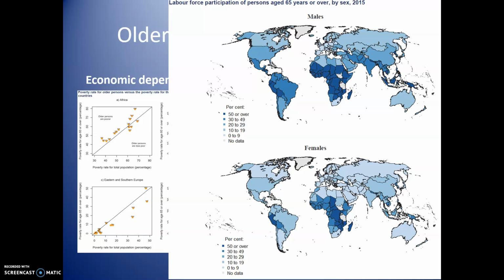And this really has two big implications. The first is the reason that older people are part of the workforce after 65 in the developing world is because they have no choice. They don't get state pensions to the level of the developed world. They don't get state or other support to the level of the developed world. And therefore the only way for them to survive is to work and make money.